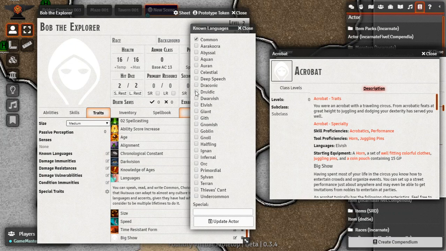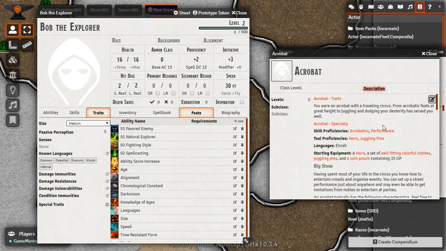So Common, Elvish, and then any 3. And I'd want to work with my party on getting this. And any 3 won't let me do Thieves' Cant or other specialties like that. But it does let me do these common ones. I know it's a bit confusing, they're all on the same list. And hopefully we can do a bit better than that in the future.